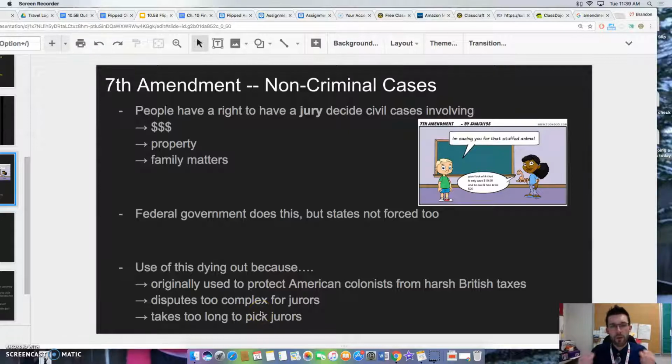You have two groups who are in a very heated disagreement with each other, and they want to pick jurors who they feel aren't going to help the other side they're mad at. So it's just quicker to have a judge hear the case who's an expert in all parts of our law. Because again, remember, one of our rights is to have a speedy trial.